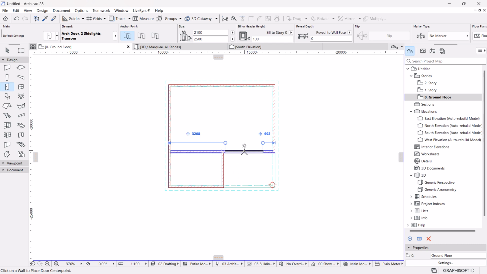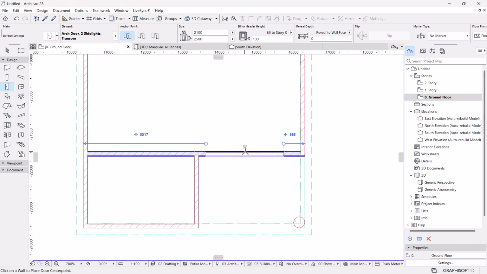I'm going to place it right on the entrance. You can see when I hover my cursor above the wall, it's sensing this. One thing that you need to notice in ArchiCAD is that windows or openings depend on walls to be placed. You can't have a window placed on an island or isolated, so it has to be placed within your wall. Hence, it doesn't have a layer. So this is the only element that doesn't have a layer: doors and windows.